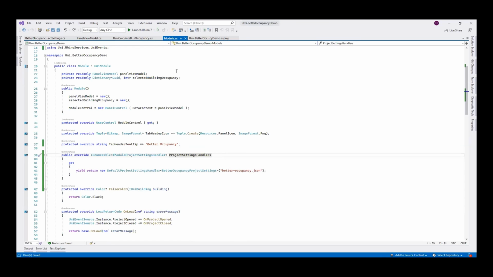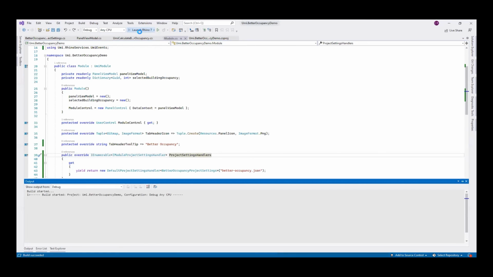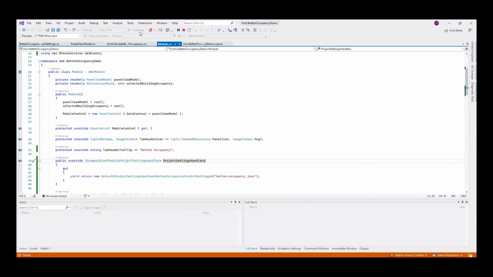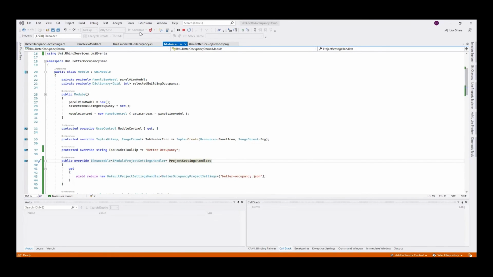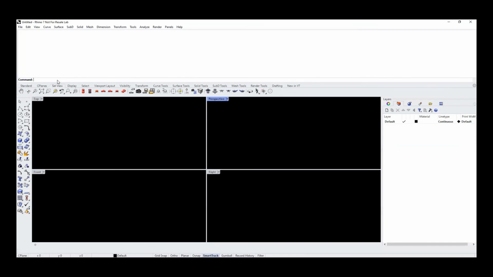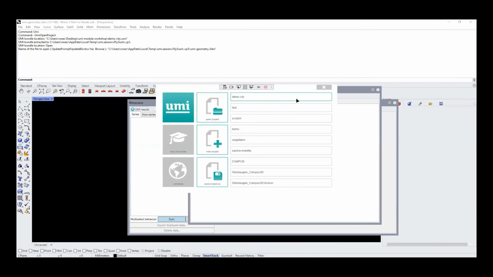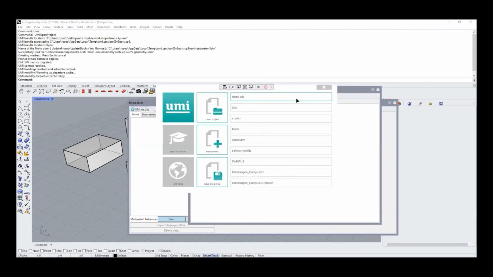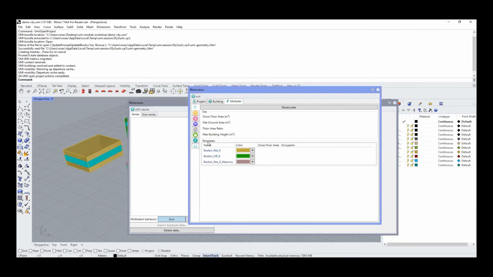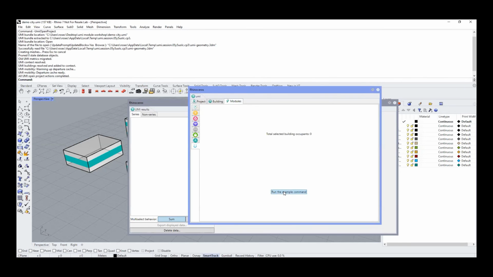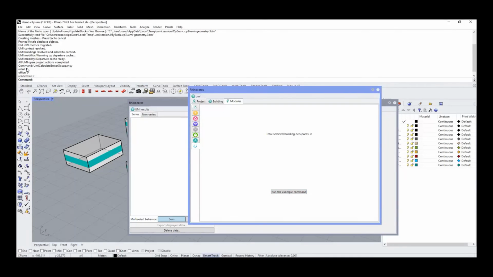So now what we tried before should work correctly. Let's give it a shot. We go to Modules and we run, and we should get all zeros, and there we do. So it calculated the occupancy for all of our buildings using our overrides, but we hadn't set any, so it calculated it as 0 for all of them.